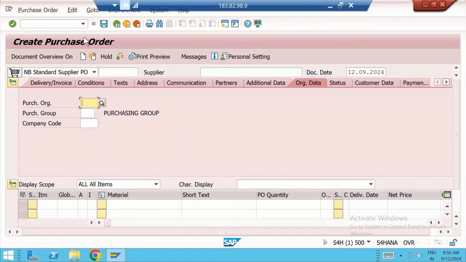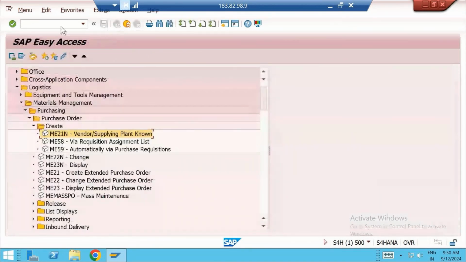What about the Fiori apps? The GUI you can only access by using a desktop or laptop or computer. But with the Fiori functionalities you can access SAP by using a mobile or a tablet, etc. as well. So how am I going to access the Fiori apps?